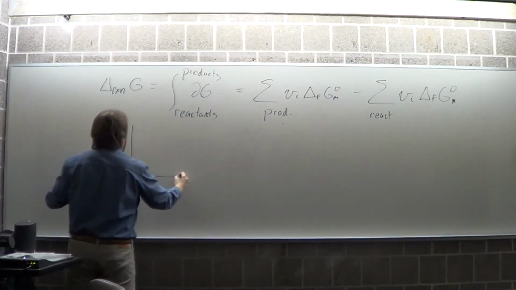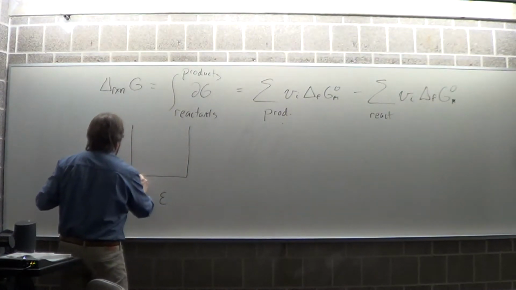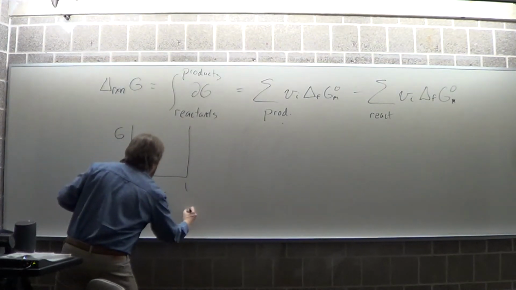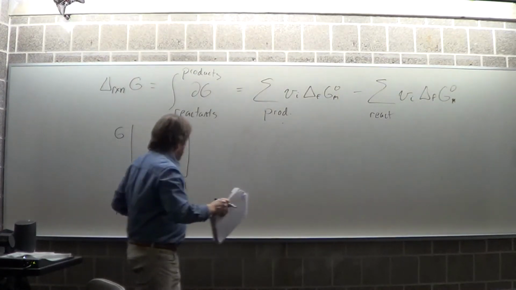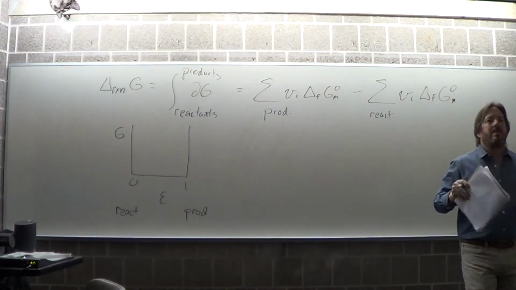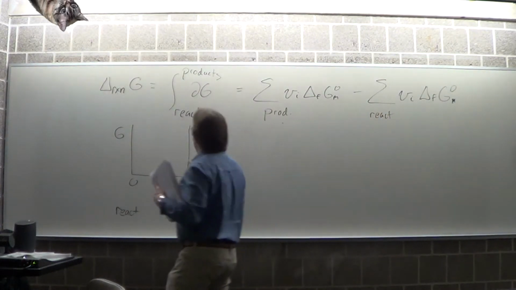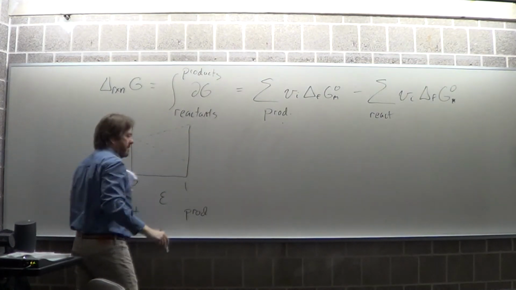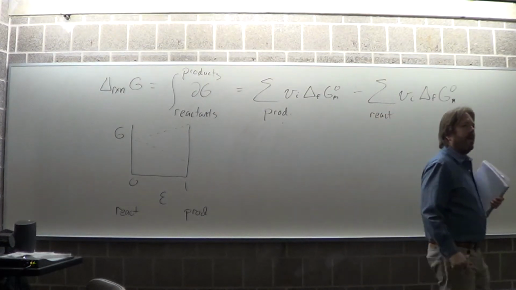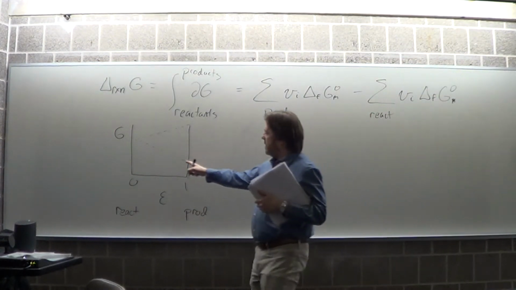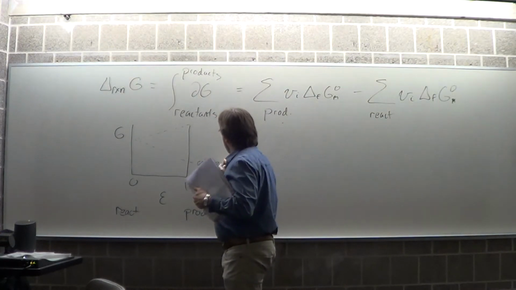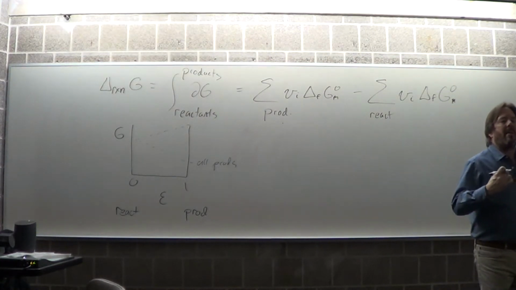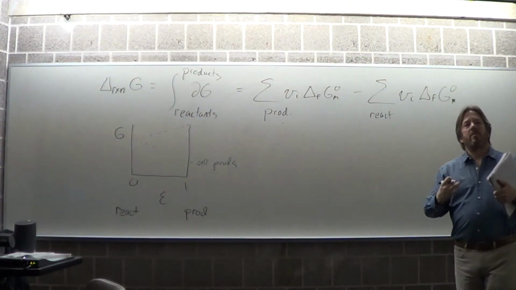Let's look at G. Let me bring up a new representation of a reaction where we have all reactants. I'm just going to say react for reactants and prod for products. We have this parameter that goes from 0, the reaction hasn't started, to 1, the reaction is finished. If I do this calculation, I might have this situation, or this situation, so delta G is positive or negative. Let's do this bottom case. Delta G is negative. That means that if instead of reactants I have products, there is more total entropy.